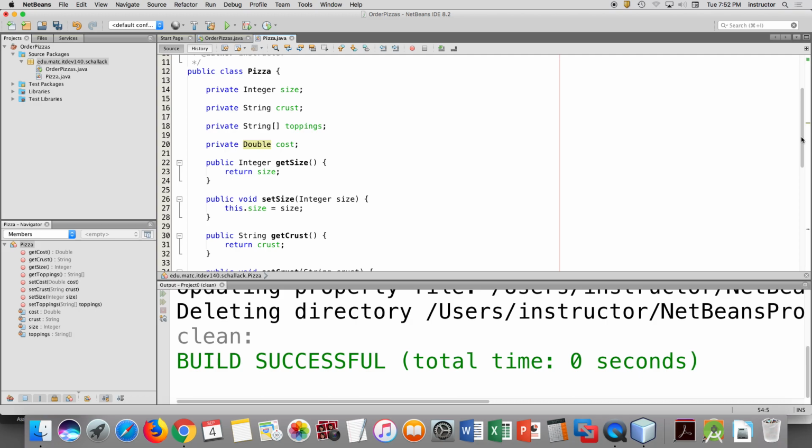So properties are things, right? Usually nouns or states. If you want to think Boolean, true, false is a state. So nouns are states, and then methods are verbs. Things we want to do to this class. We want to get something, we want to set something, we want to calculate something. It always has a verb word in it because it describes what it's actually doing. Okay, so we added pizza. Great.